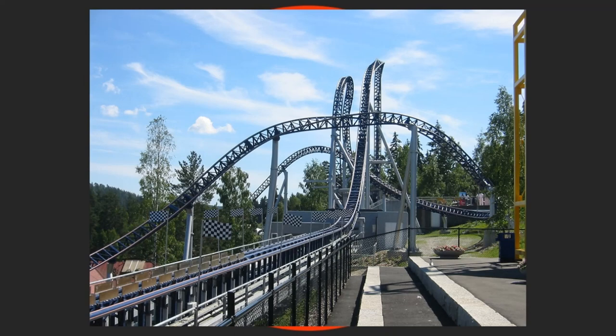This immediately screams rollercoaster. Rumours suggest the new thing will be a coaster, and given the amount of money involved — described as the biggest investment for a single attraction — I think we are looking at just one big attraction. There's a possibility it could be referring to the construction of the park itself, which cost 178 million kroner, around $80 million, not accounting for inflation back when the park opened in 1998.